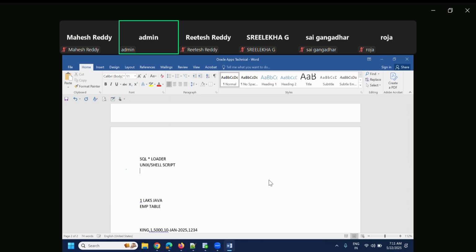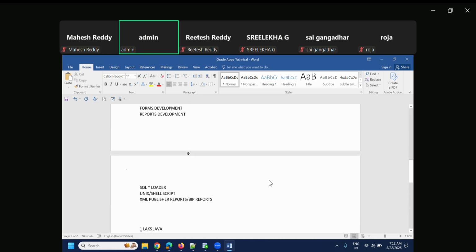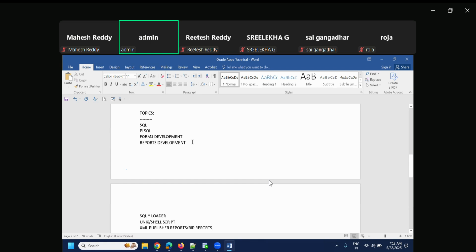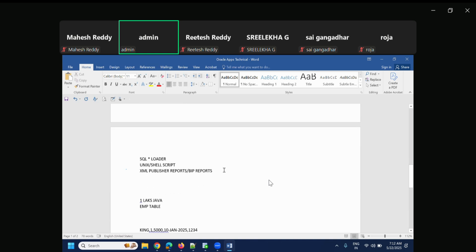Then we need to work on XML Publisher reports, also called BI Publisher reports. This is the latest technology. Nowadays most clients are not using Oracle report development because some disadvantages are there. To overcome that, Oracle has given a new mechanism called BI Publisher reports, or XML Publisher reports.